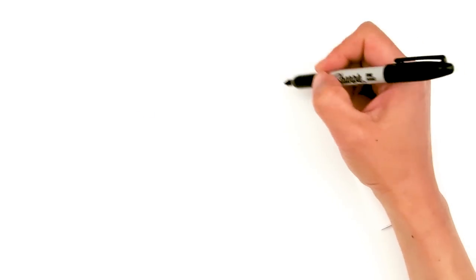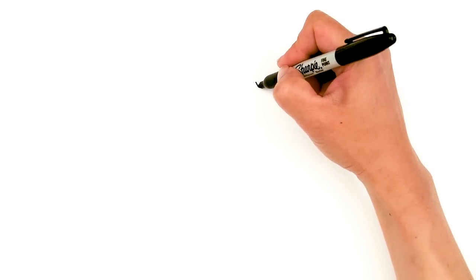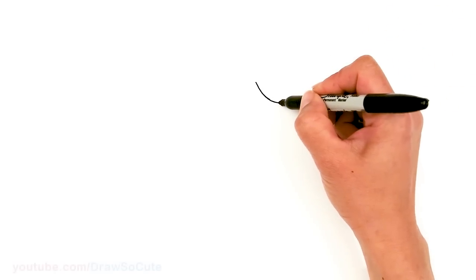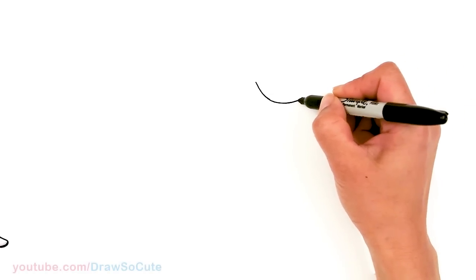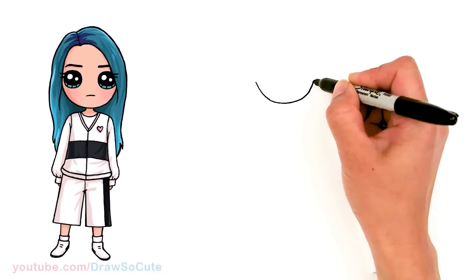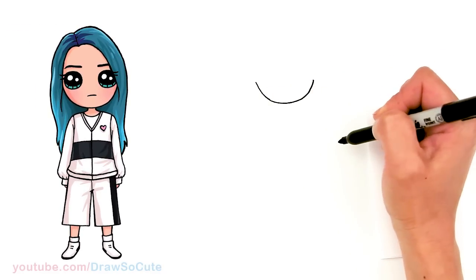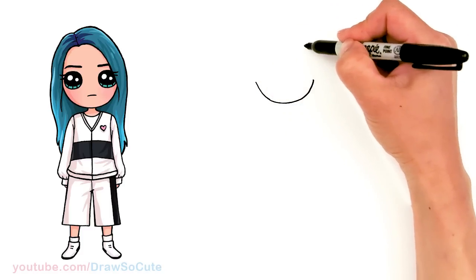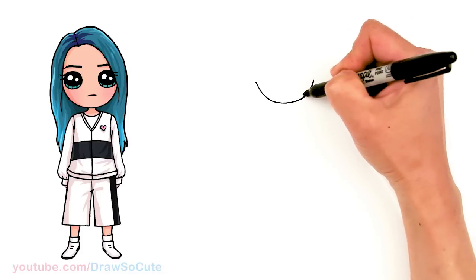To draw Billie, we're going to first start by drawing the bottom of her face. So right here I'm going to start and draw a curve. I like the bottom of a U. Go back up. There, so curve right there for the bottom of her face. And then we're just going to kind of imagine an oval for her face. So just kind of draw this imaginary oval.